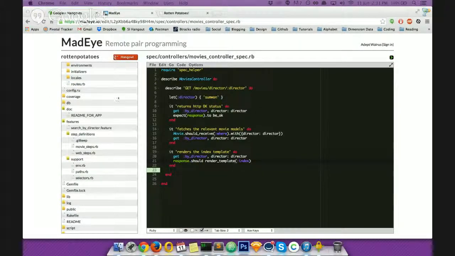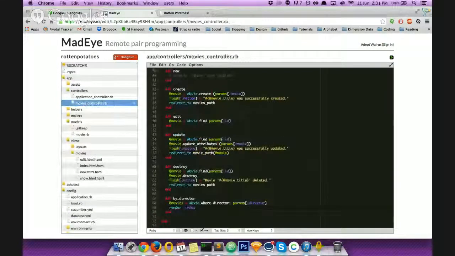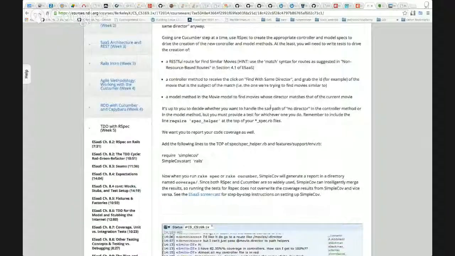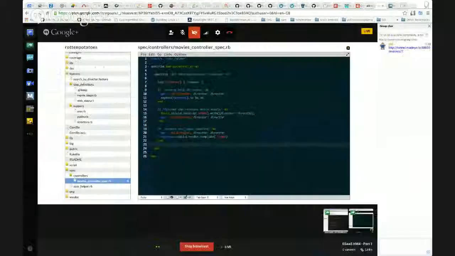So should we rewrite that? Okay, so I thought we were just going to pass the director name along. I thought that made the most sense to me. Okay, but we should send an ID and grab the ID of the movie. Yes. So we've got to have a movie. I think I was hoping to get around this, but I think we need to include factory goal here. You know that.